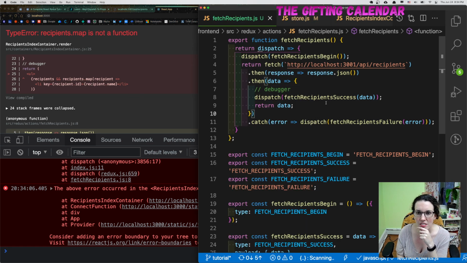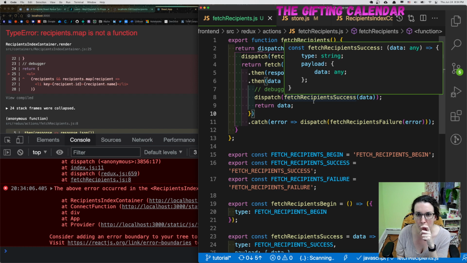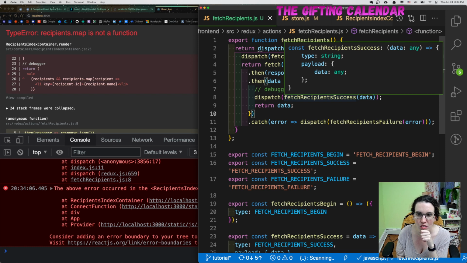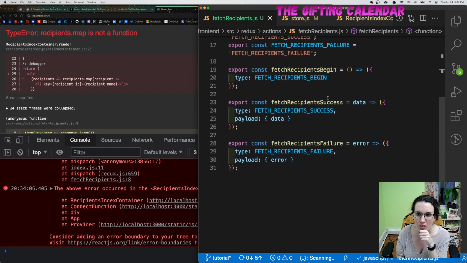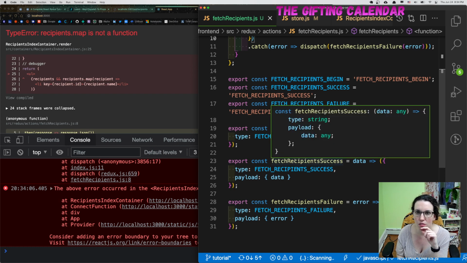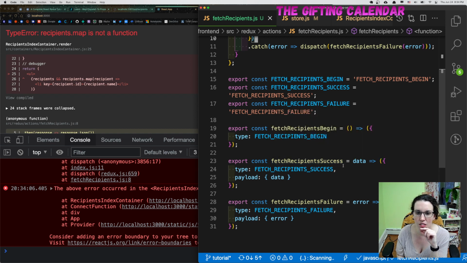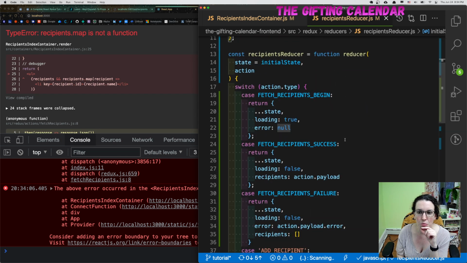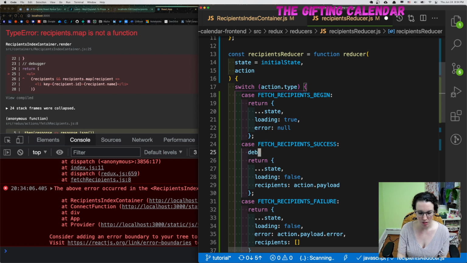Alright, so this dispatch fetch recipient success. In here fetch recipient success is getting the data, and let's go to the reducer, put a debugger in here because it should go off.